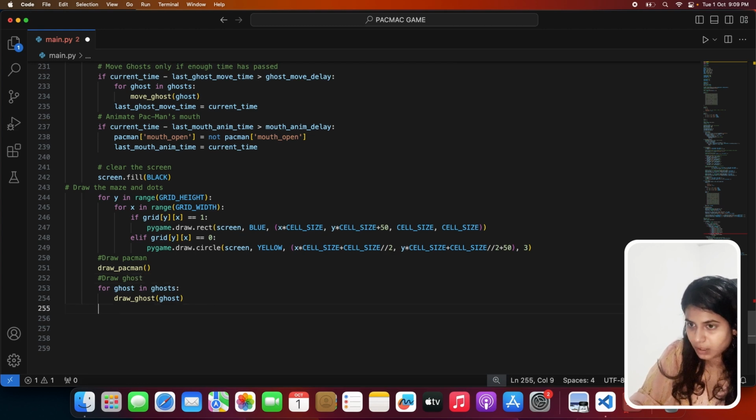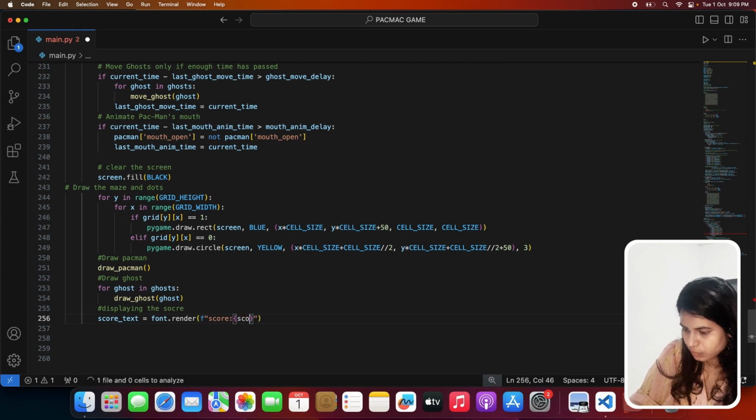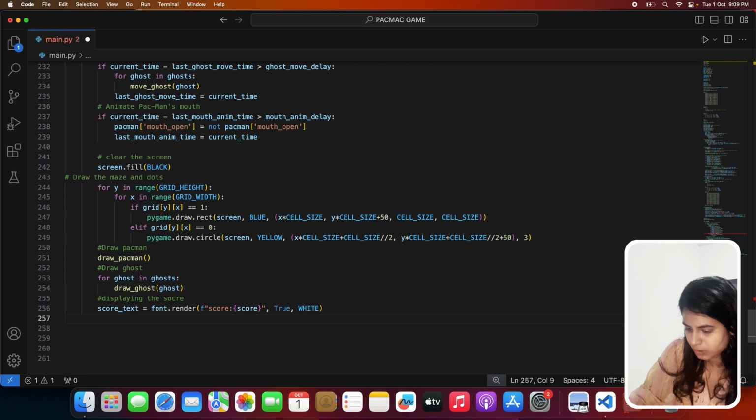And finally we have displaying the scores. So I define the score text is set to font dot render and pass the score, and check if it is true, and display the text in white font.